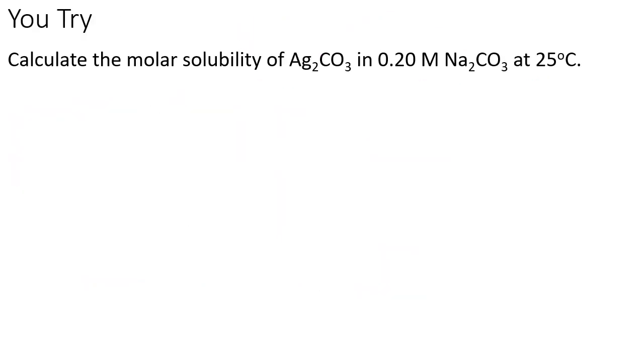Let's try another example with a common ion. Calculate the molar solubility of silver 1 carbonate in 0.2 molar sodium carbonate. First things first, we want to identify what our slightly soluble salt is. And if you don't have your solubility rules in front of you, you'll be able to see one of these is actually written on your KSP chart. So the silver 1 carbonate is the solid that does not dissolve very much, so it actually has a KSP value. Something like sodium carbonate would dissolve in solution because it has a sodium ion in it.